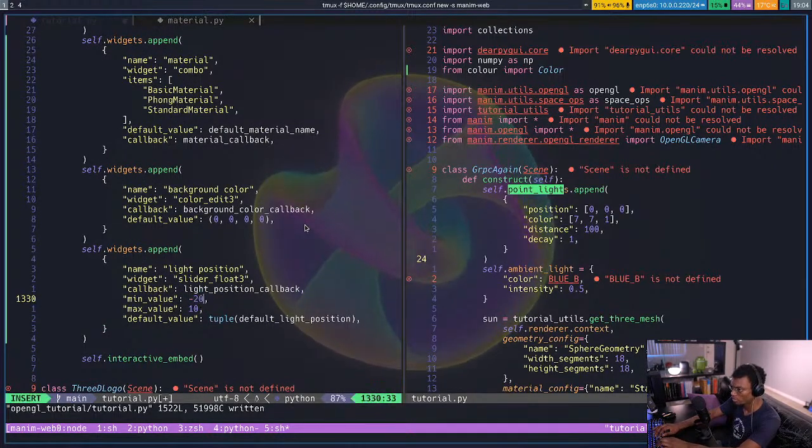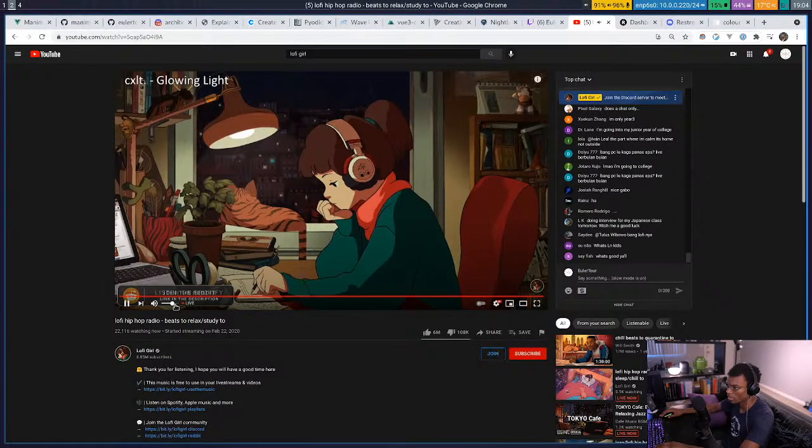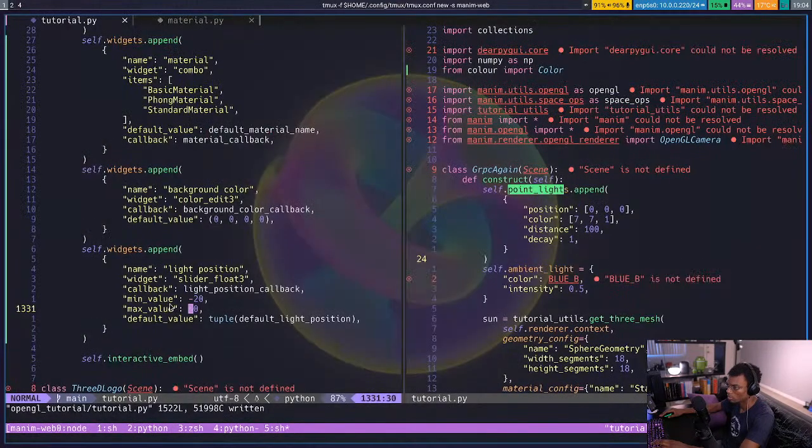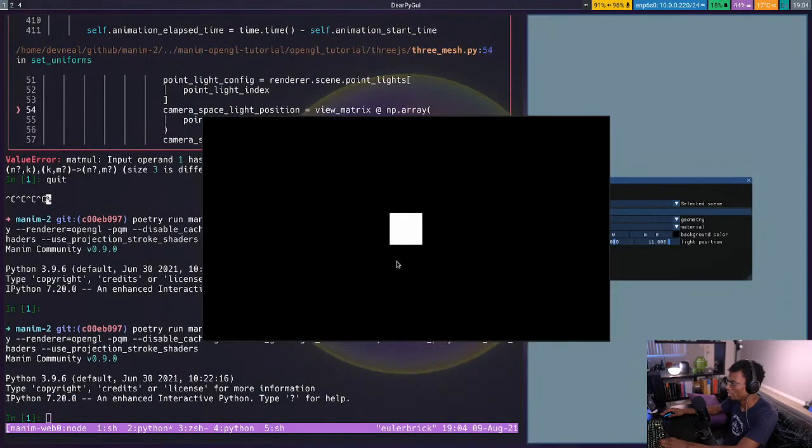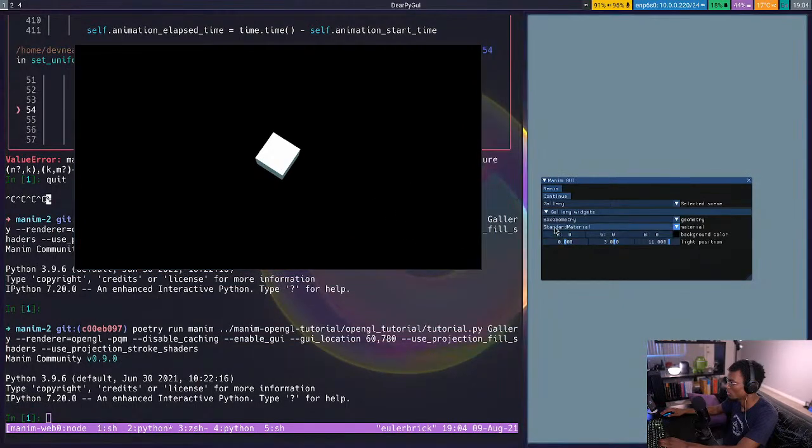Maybe 20. Now I feel like it's too loud. What I should also do... Well, maybe if I feel like it. Maybe I should add an indicator showing where the light is.